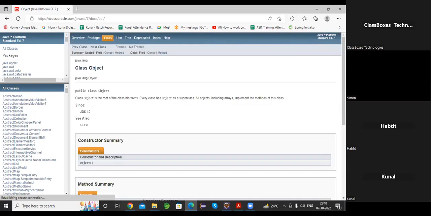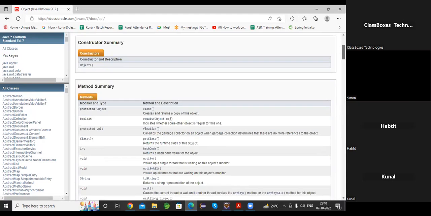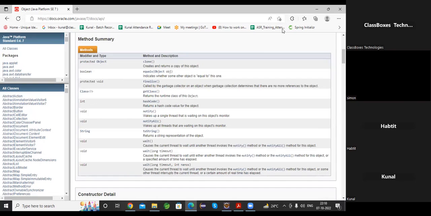Now, as a developer, if I'm going to use this Object class, then I can go through this reference, and I can see all the methods that it contains. You have something called the getClass method. You can see here the finalize method, getClass method, hashCode method, the clone method, the equals method. If I want to know the return type of a method, you can see here all the method return types. If you look at equals, its return type is boolean.